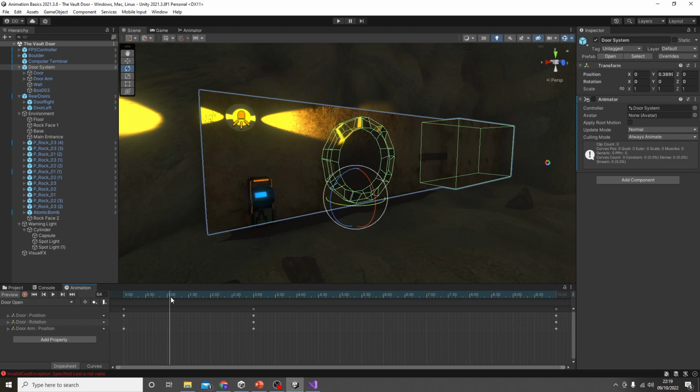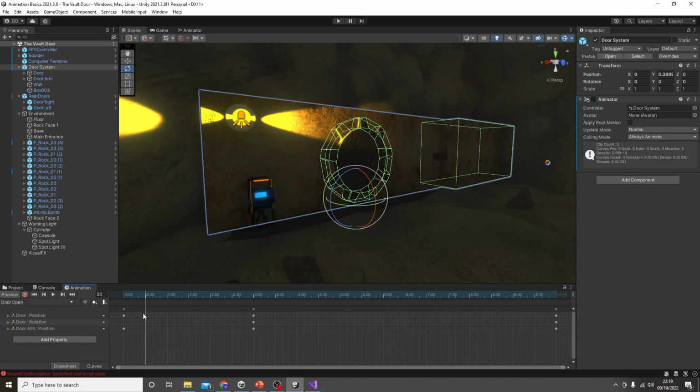So let's imagine that when the animation reaches a certain point, let's say here, we want it to start making a sound effect. Now if we added an audio source to an object and told it to play automatically, that would be playing at the wrong time. It would be playing all the time.